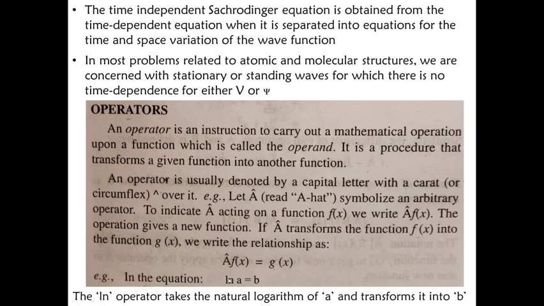So in this equation, ln a equals b, log is an operator acting on the function a, which is converted into b. Or the operator ln, the natural logarithm of a, converts the function a into b. The log operator takes the natural logarithm of a and then transforms it into b. So this is what an operator means.